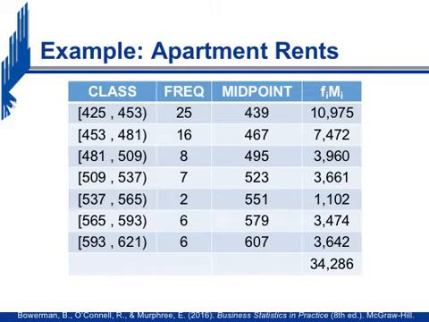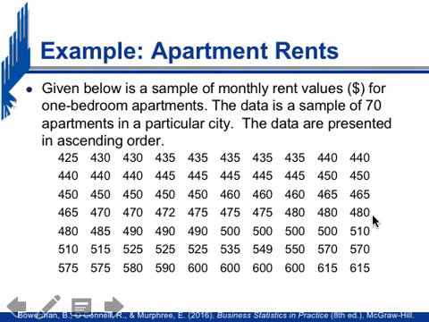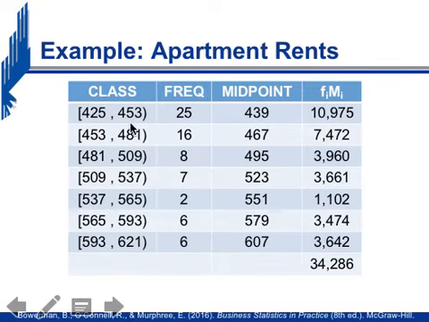So again, if you don't have this data set, for example, you only have the intervals and the frequencies, then we can still try to estimate the mean using this approach. We don't know the exact values of all those 25 numbers, but we just know that there are 25 numbers between 425 and 453. So to try to estimate the average, we will need to compute first for the midpoints of the classes. Again, the midpoints are just the average of the lower and the upper limits. So the midpoints for all these classes are shown here.